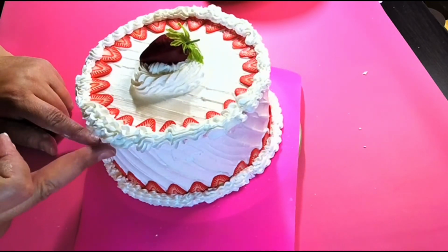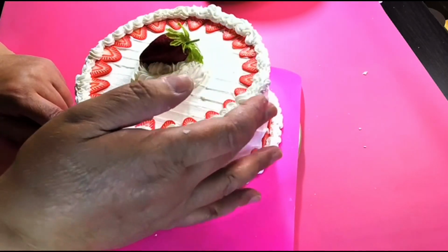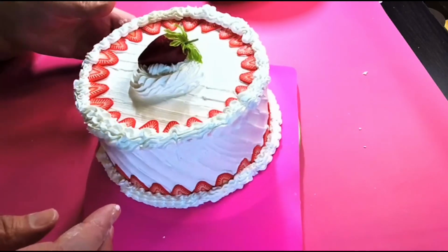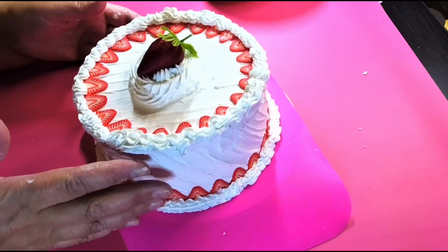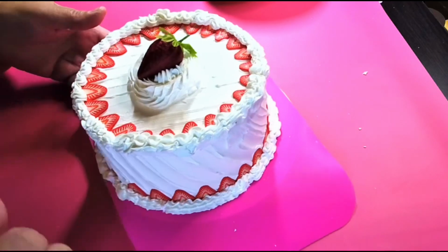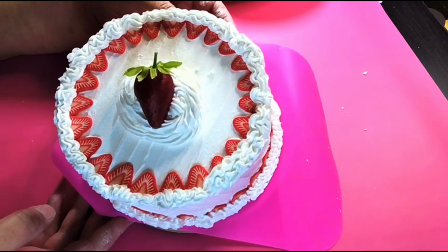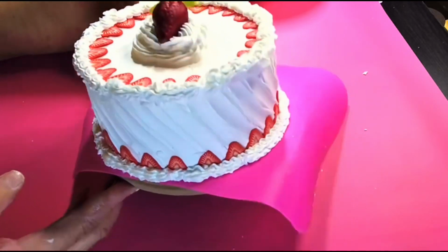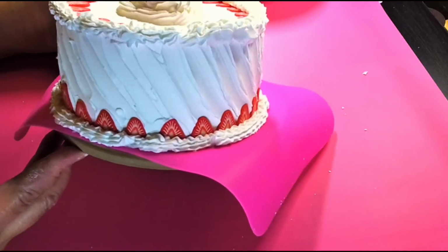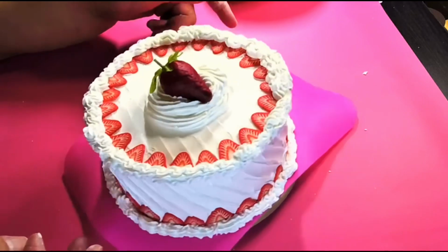Some of these borders is just a little big. I don't think I mixed it too good. And also, it got clogged up because it had old spackle in it. So I had to squeeze it. But this is so pretty. Look at it. See it? So, go on and make you one.